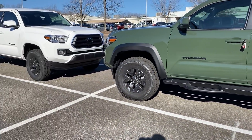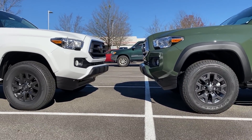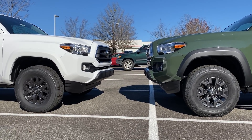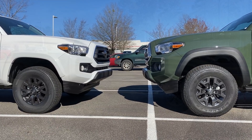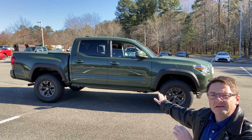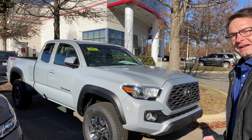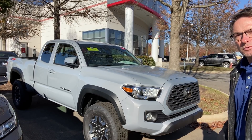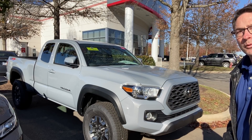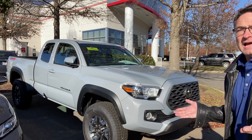Let's look at the wheels and compare the two. Do you see any differences between the wheels and tires that would make you want one versus the other? How did the overfenders look on the Army Green? That's one of four color choices. You can get the Trail Edition in Army Green, super white, midnight black metallic, and cement. Cement was one of those TRD Pro exclusive colors of previous years, and so was Army Green last year. Lunar Rock is this year's exclusive. Wonder what's next?